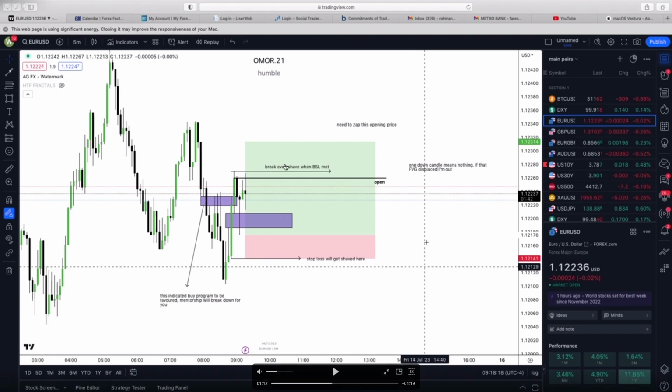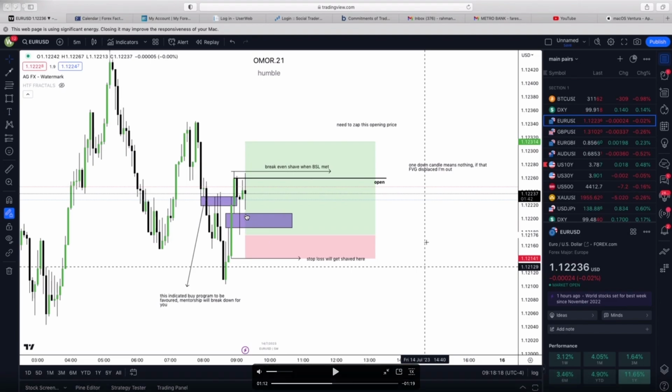We have this fair value gap here for a reason, right? If we displaced and we closed outside of this box, this fair value gap didn't hold, then we can just cut the trade. But seeing this candle come down, wick away, test it, and it's not even a candle close, it's just a wick. Because remember, we care about where the bodied close of the candle is, right?